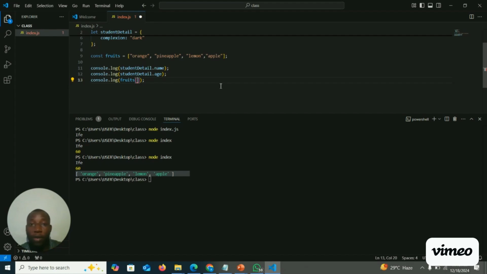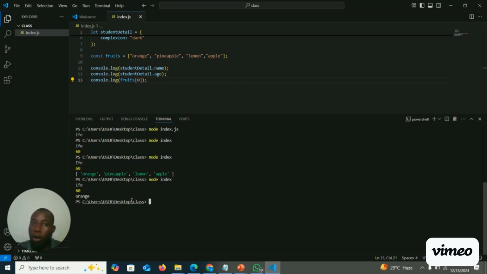I mentioned that the first element has an index of 0. So if I do console.log fruits square brackets 0, save and run this, you can see it returns orange. If I change 0 to 1, it goes to the next one, which is pineapple.